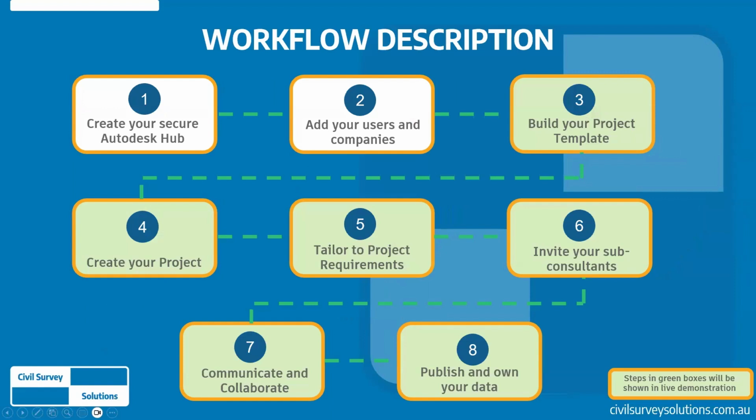So this is the typical workflow that can be used by an asset owner to unlock this value for their teams and organizations. So the workflow is shown here. It's an example of what can be achieved in Autodesk Docs to achieve those required outcomes. You will see this workflow in action very shortly.